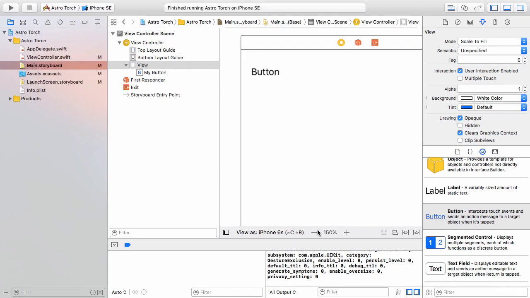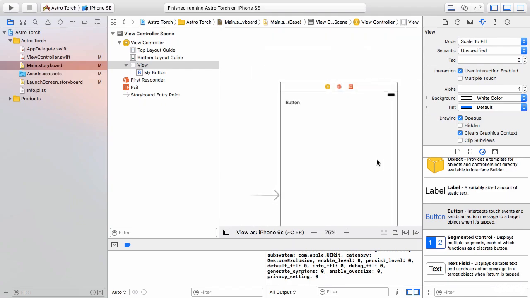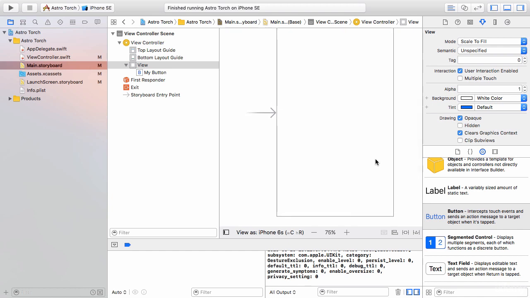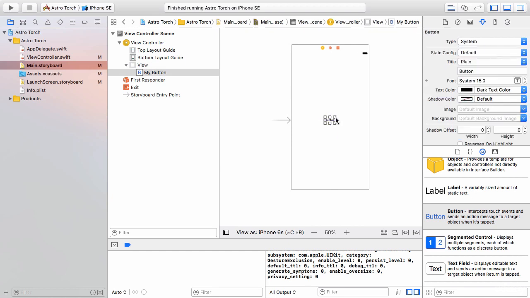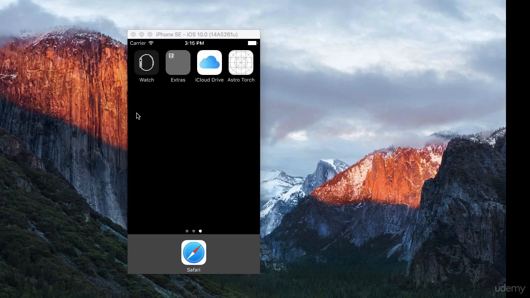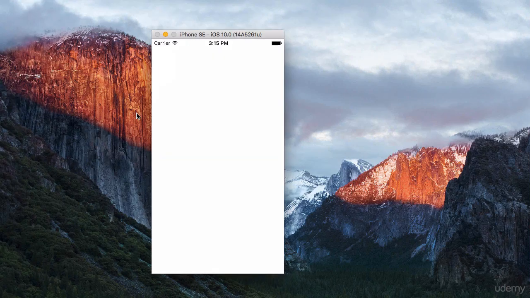With your main storyboard open, I'm just going to zoom out a little here and scroll up so we can see what's going on. And I'm going to click and drag my button to the center. And you'll notice that Xcode comes up with these bars that implies that it sits at the center currently. Now, what happens if we run this on the iPhone SE? Well, we kind of know what's going to happen, I think. I think this button should actually sit somewhere in the center.